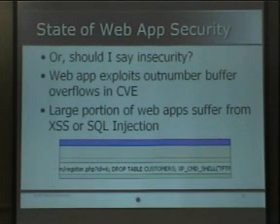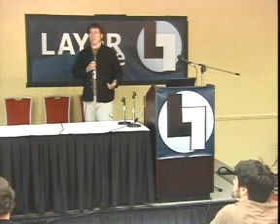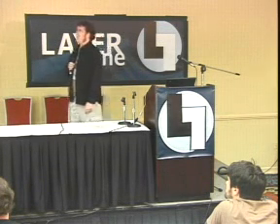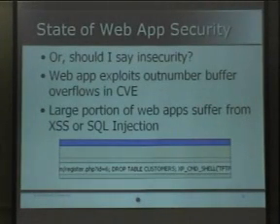So these aren't new, right? Cross-site scripting has been around for however long the web's been around. Same with SQL injection. These aren't new attacks. There's nothing new here. The problem is they're not getting fixed. The problem is developers don't know they're there, so they keep writing web applications with them. This year was the first year cross-site scripting bugs outnumbered buffer overflows in the common vulnerability and exploitation database. The current estimate is 85% of web applications are vulnerable to cross-site scripting. 40% are vulnerable to SQL injection. So you think of the number of web apps out there, that's a lot of sites that are vulnerable to these kind of things, right?